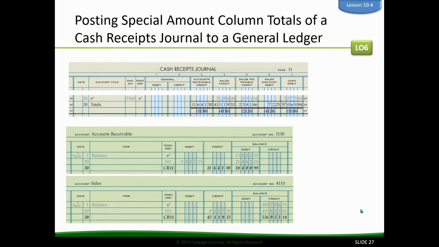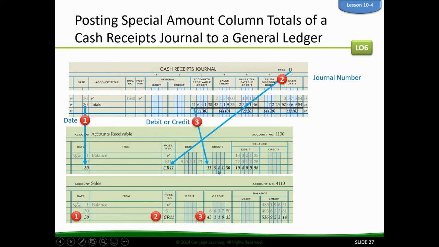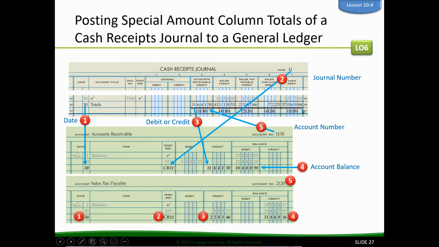So, posting our totals. This is CR11, so we would use that instead of CP10 or CP11, because it's cash receipts. We do use our page number. We're going to do the column total, and we're going to update the account balance. This is a credit, and this is normally a debit, so notice they're subtracted. Then we put the number underneath, and we do that for all of our accounts. So we post individuals, and then we come down here and post these column totals.